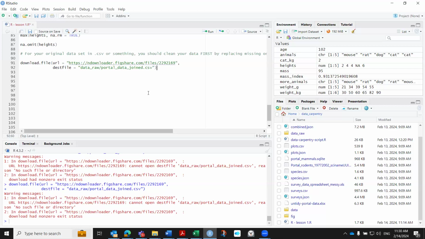We downloaded everything yesterday. Okay. Please check in your folder called data if you have that same data set, portal underscore data underscore joined. Tajudeen did actually do that. Peter says he downloaded it into downloads. Please just move it to data underscore raw.